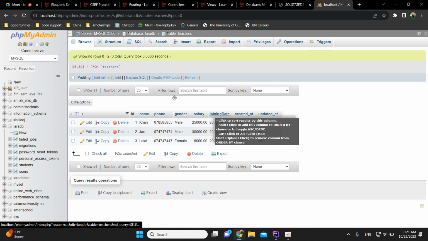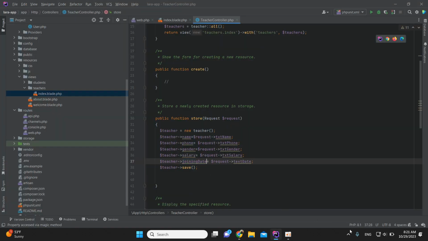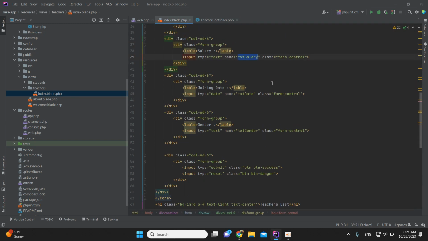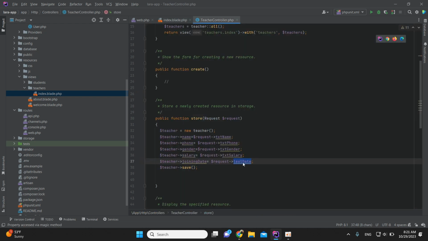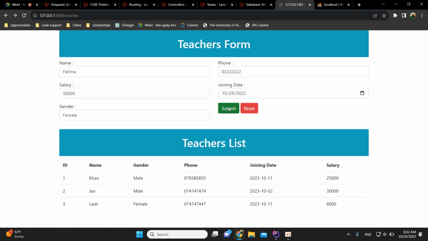So I just have to come here to the structure and copy the name, paste it here, and then txt date. Let me just go to the request and see if that value name is properly defined. Txt date. Copy, type date name, fine. And now if I get back here, txt date, yes, it was here, the problem is fixed. Now if we get back and submit it again, record submitted successfully.